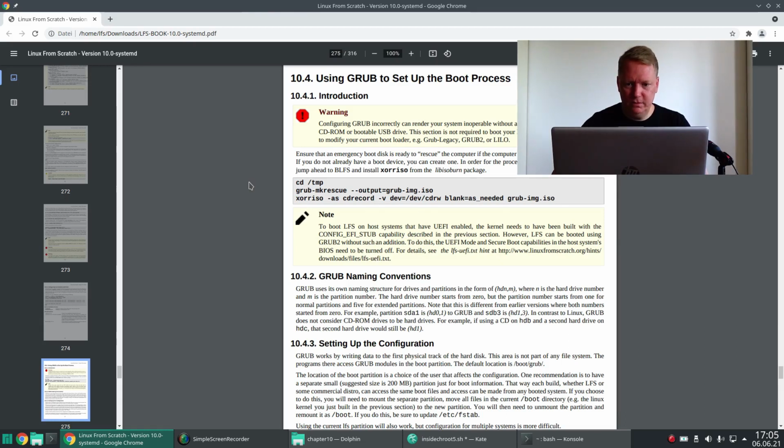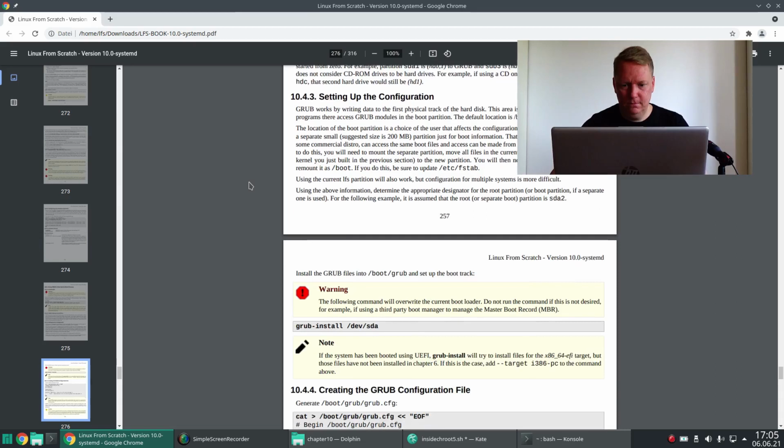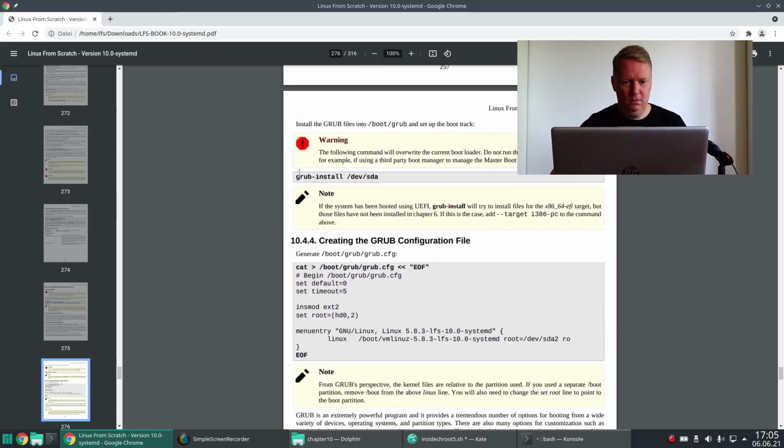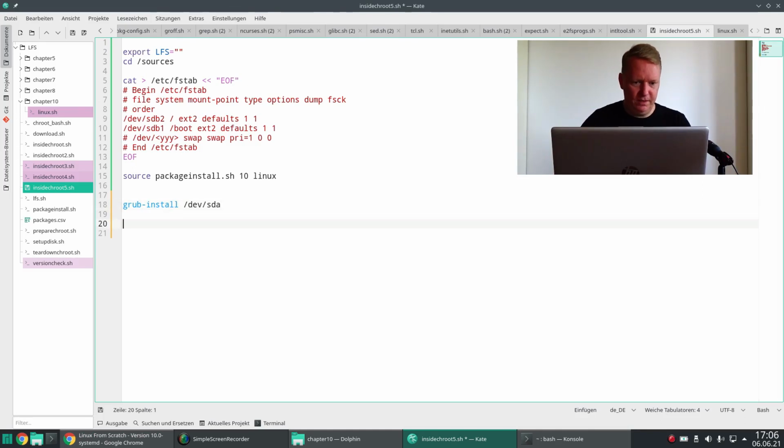And then we come to the bootloader. So to install the bootloader, we run grub-install, and we will run that on /dev/sdb, which is our USB key.